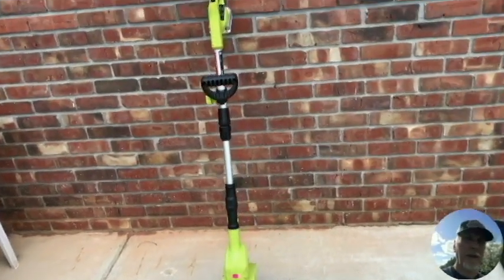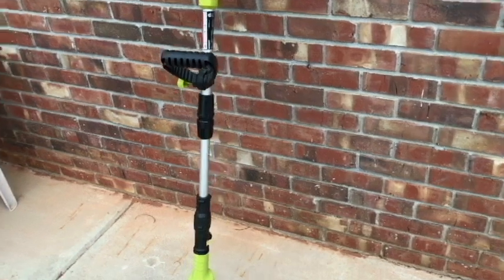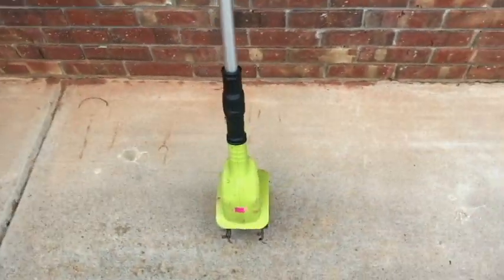Today we're going to be looking at the Sunjo Tiller Cultivator, a 24 volt lithium battery cordless tiller cultivator.